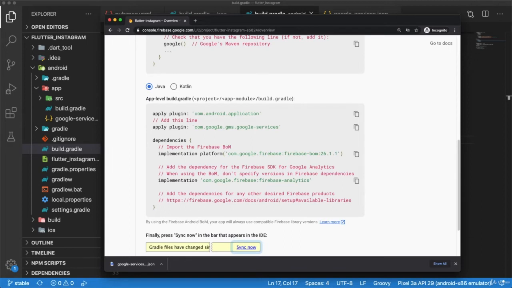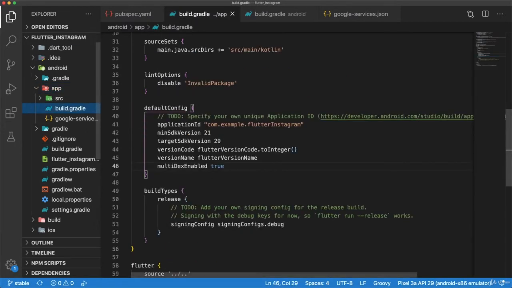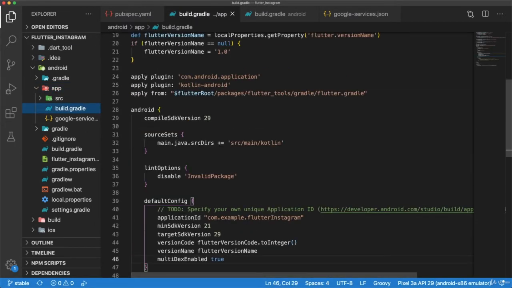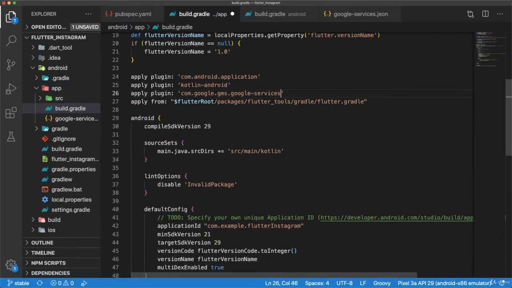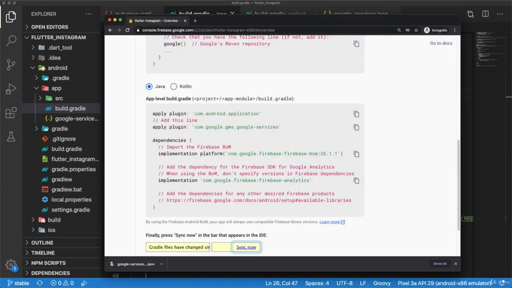Let's scroll down a bit more. And here we can see we need to copy the Google Services line and add that into the app build.gradle. So let's go into app build.gradle, and right underneath kotlin-android, let's paste in the plugin. At the bottom of this file, we need to go into dependencies, and here we're going to import the Firebase BoM.